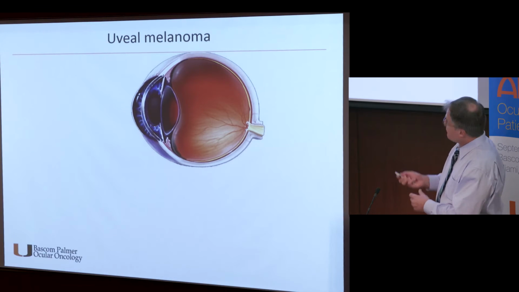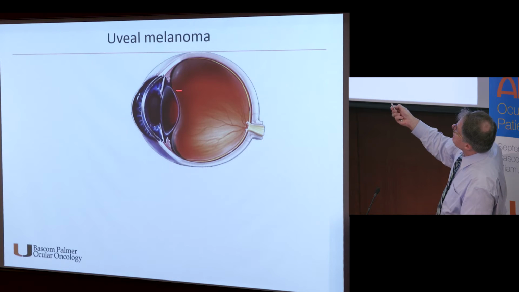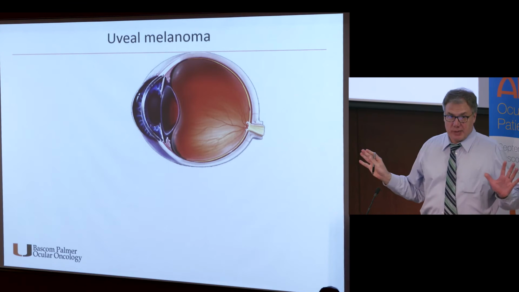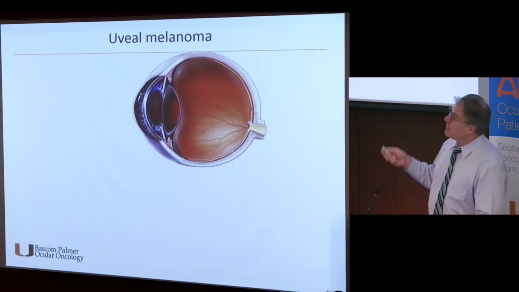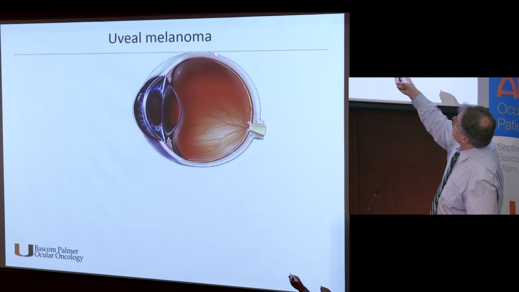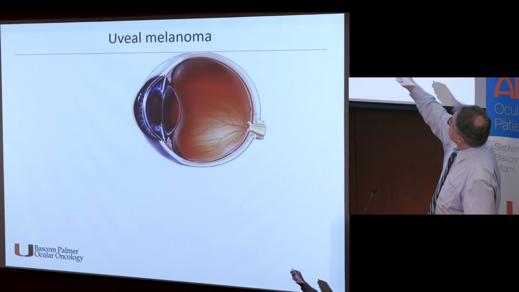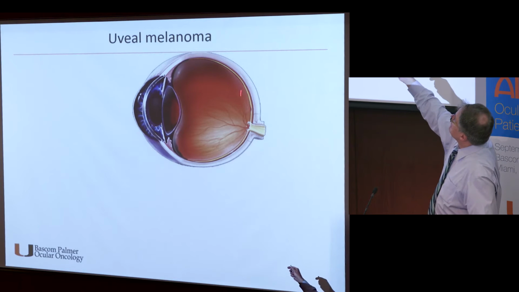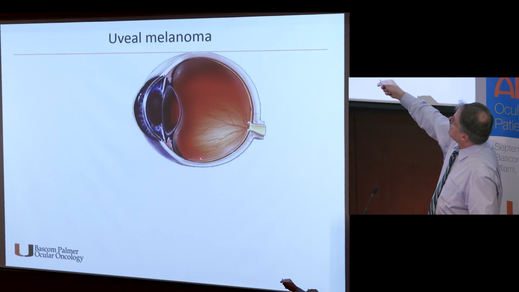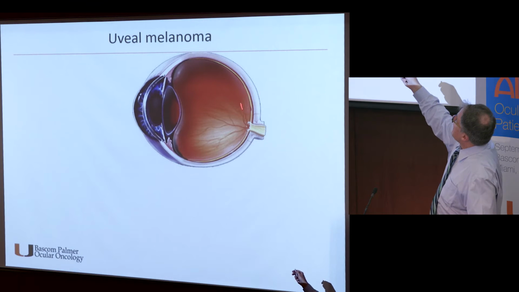So the macula is back here, okay? And like Peter said, if your melanoma was up in the front of the eye and you got a plaque or even protons, it's very possible you won't even get radiation maculopathy. It's very, very related to how close the tumor is to the macula. But if the tumor is more back here, then it's more likely. Now, why are we focusing on that and not the retina over here? Well, it turns out that virtually all the vision that you're aware of is from this area right here. So if you get radiation retinopathy out here, you're not even going to notice it. You're only going to notice it if it's in your macula, okay?